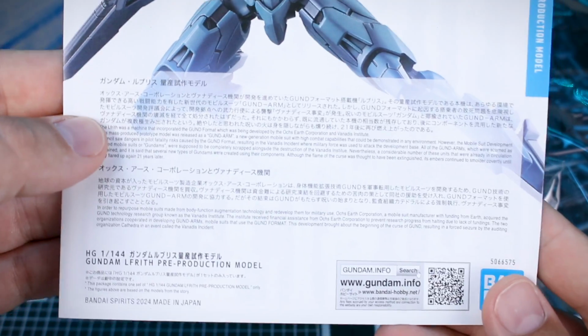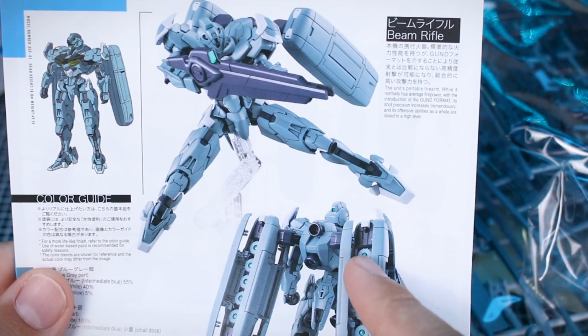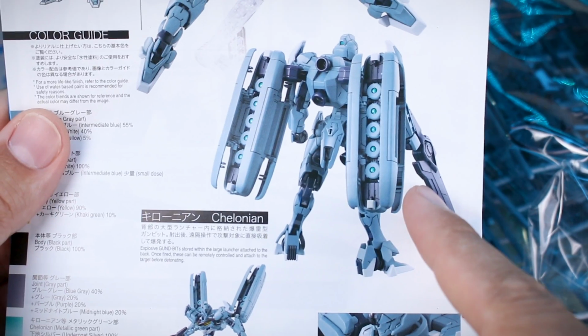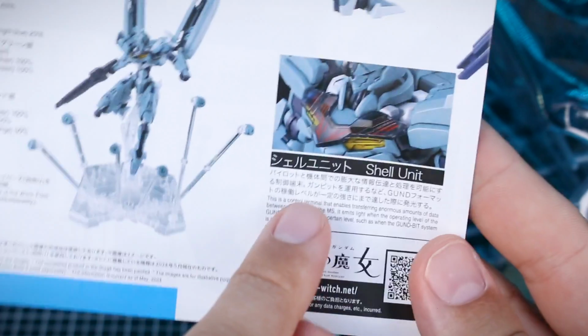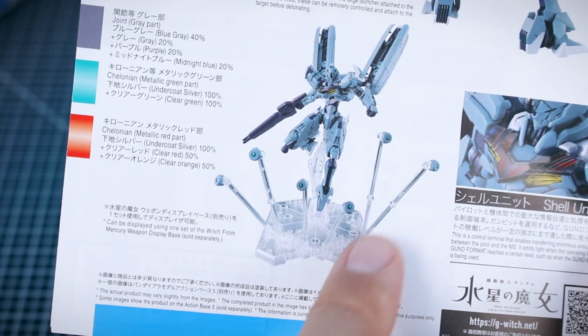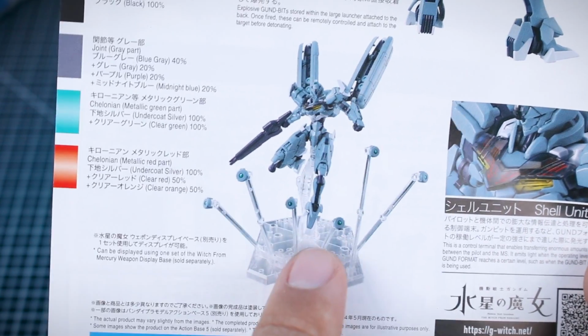We have some text down here in Japanese and in English, and then around on the back side, the rest of the images are going to be some examples of some of the weaponry. We have a beam rifle, and we have the Chelonian, which are explosive gun bits stored in the large launcher attached to the back. There's also a little bit here about the shell unit, and then of course you can use the Witch from Mercury display base, which is sold separately, to actually have those gun bits out like that, and unfortunately it does not include that.